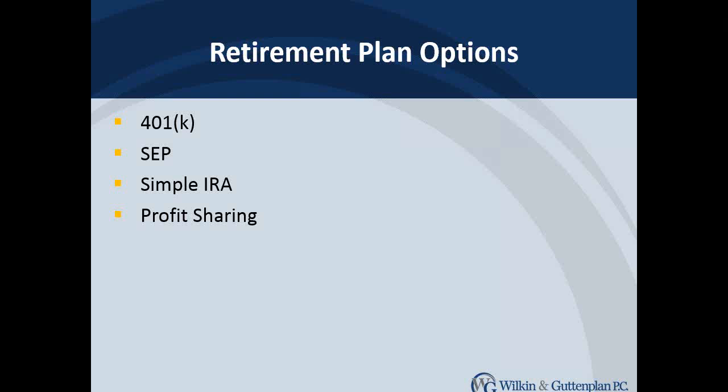So the most common one that we see is a 401k, and there's usually a profit sharing plan that's attached to that 401k. So any individual, the maximum retirement plan contribution that you can make into a qualified plan is $55,000, I believe, for 2016. But along with the ability to make that contribution, you cannot discriminate against your employees. So that's the key. And for all of these plans, you would want to consult with a retirement plan specialist who can sit down and help you run different models to figure out what works best for you.